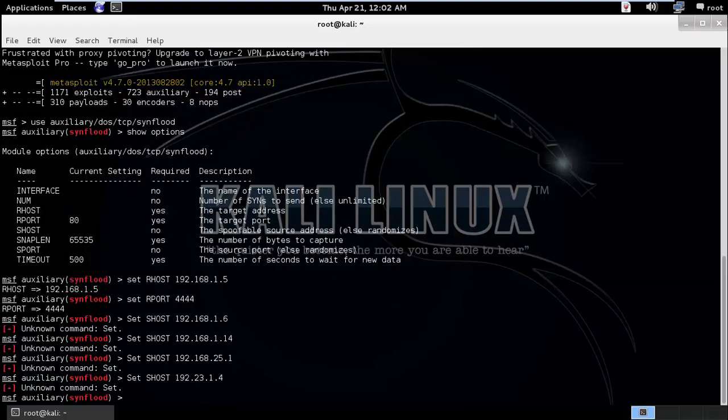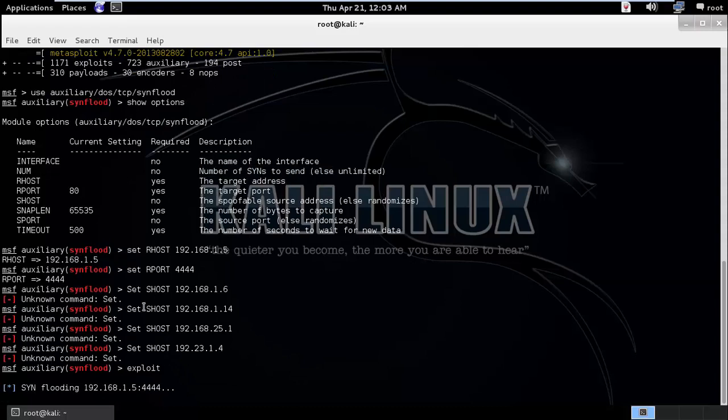It's not taking the subnet. So then you can use the command exploit. Here we go.